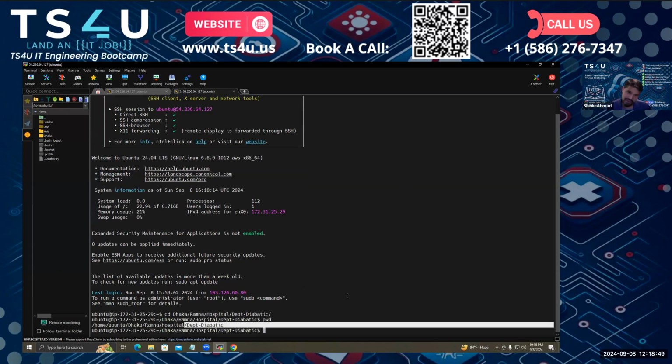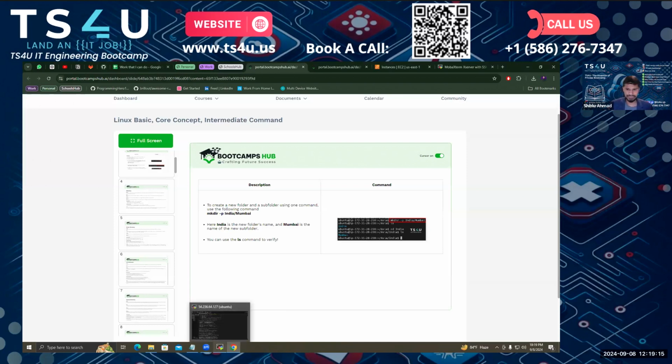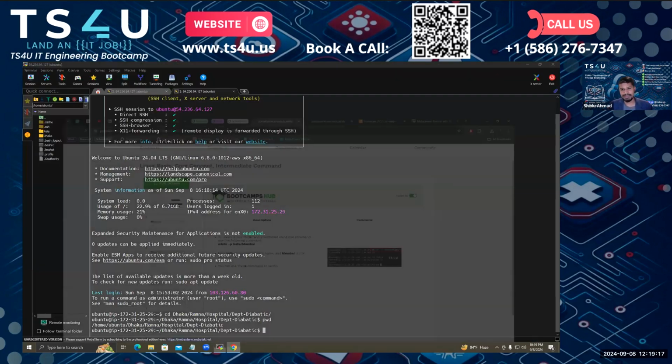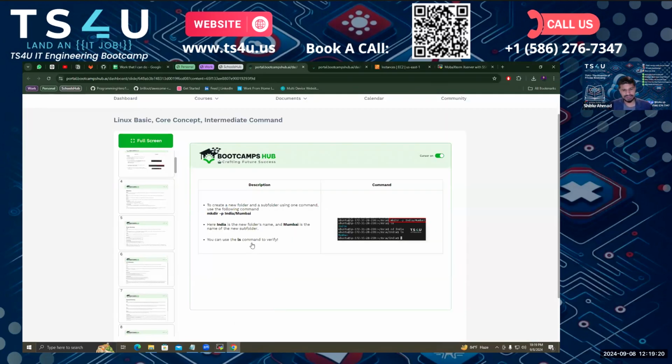So Linux allows this. It means you can create it after you go, or you can actually create from the parent folder. You just type mkdir space -p, then you give the parent folder name wherever you want to create, and you can create without any problem. Linux gives this ability because the command line is fast. Okay, good. We have done it, and we did the pwd as well. We are all set. Go to the next one.